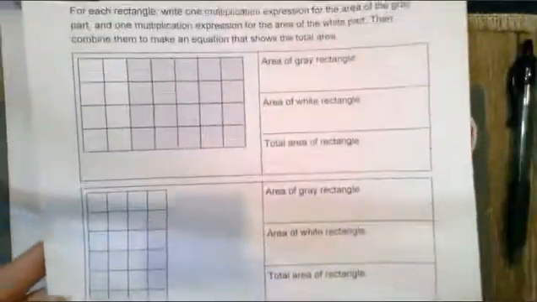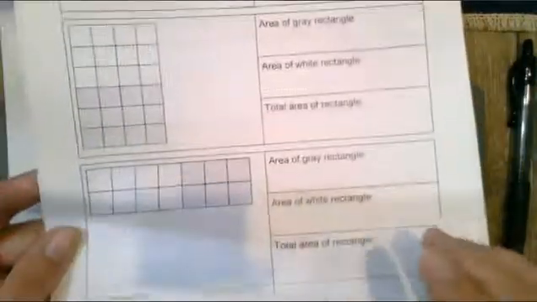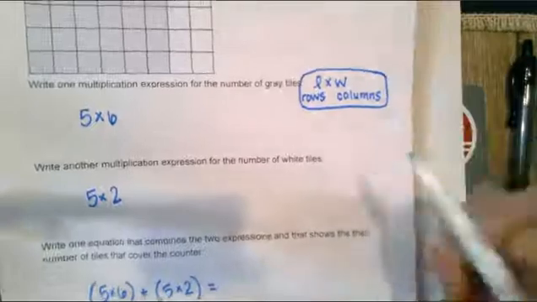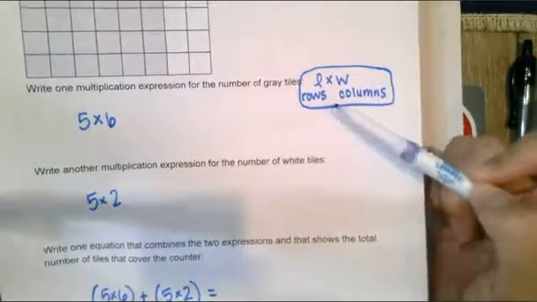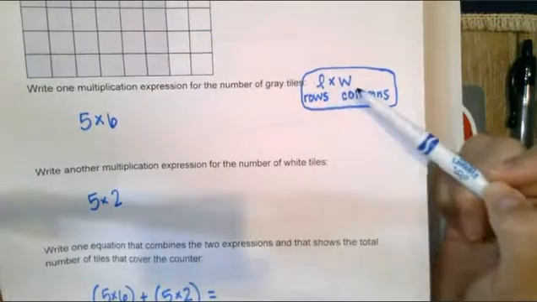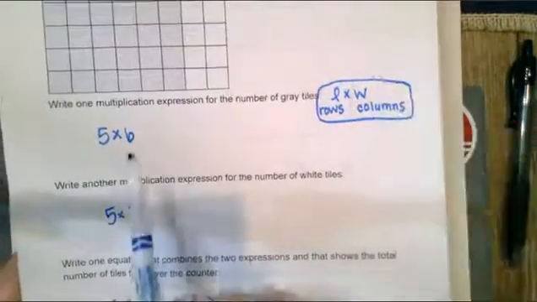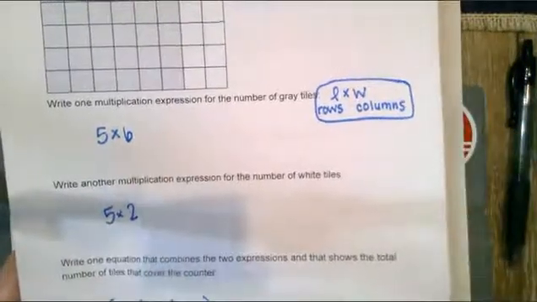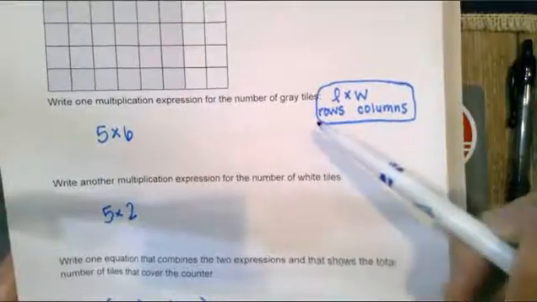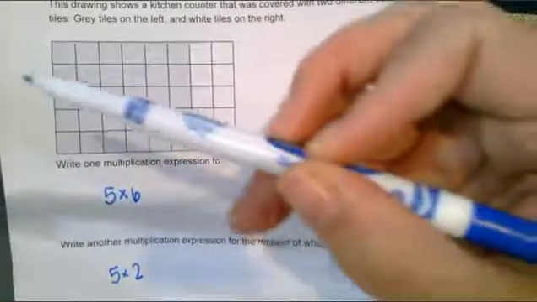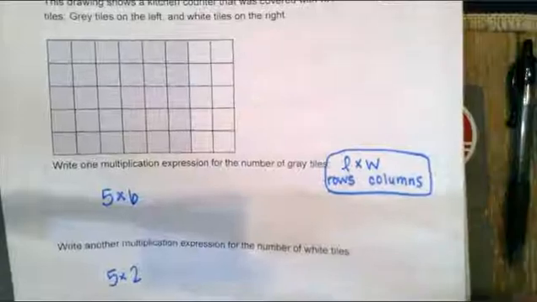You're going to do that for each figure. So here you do it for this figure, you're going to do the gray, then the white, and then the total, and then these 2 figures. Again, I would like us to stick with this convention of putting our rows first and then our columns, our length, then our width. But you'll notice, because of a property of multiplication, that our answer does not change if we mix up our rows and columns. This is just a convention that we stick with so we know when we're drawing the visual or when we're supporting with a visual, we know how many rows and how many columns to put. Okay, good luck with this task.